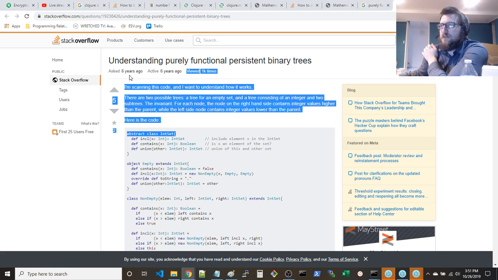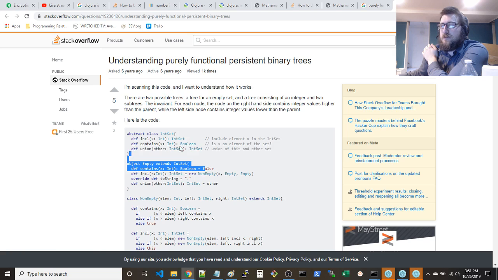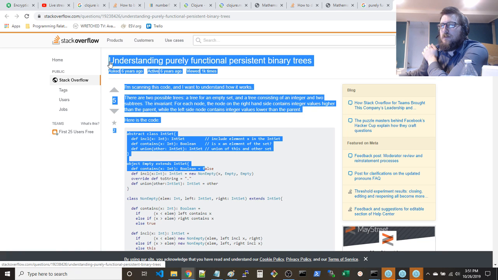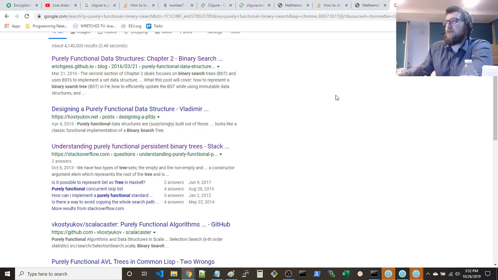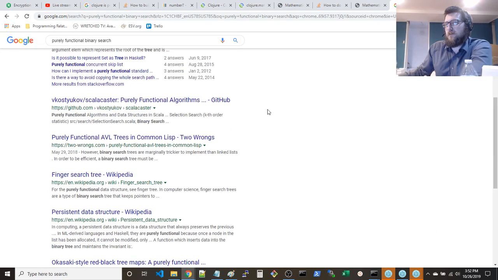Purely functional persistent binary trees. I'm actually not totally clear on how one would implement a persistent binary tree in something like Clojure. I don't really know what that would look like. It's a good question how that would be done. Purely functional trees, Common Lisp.